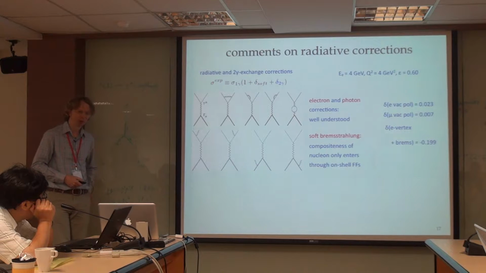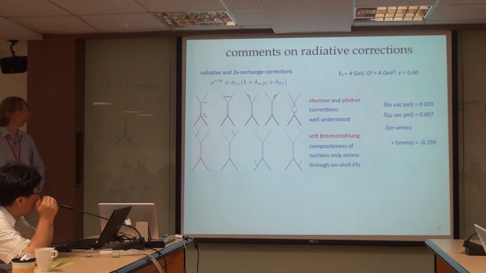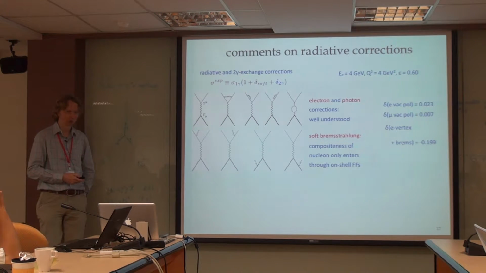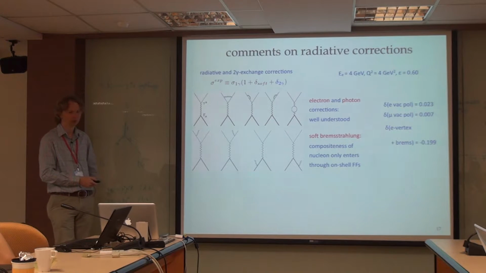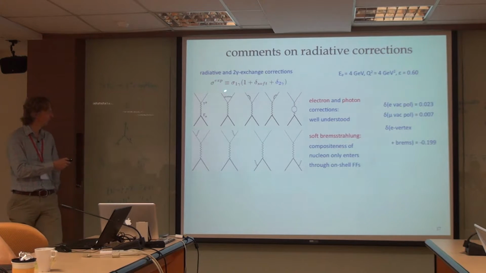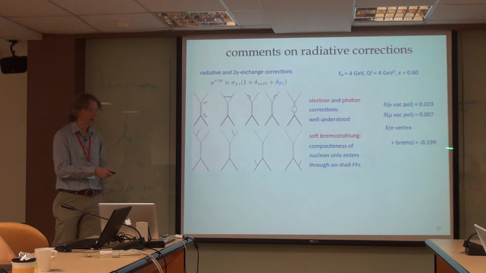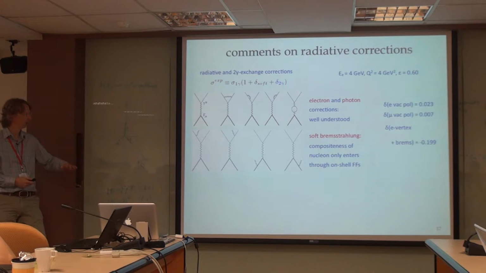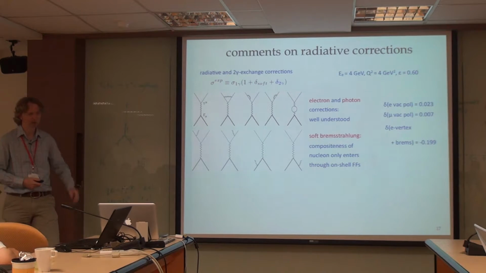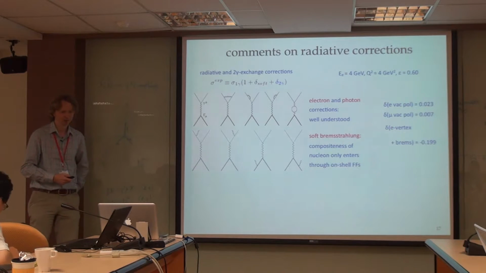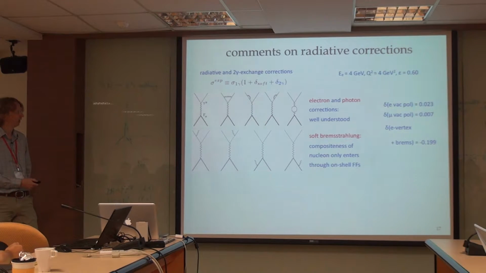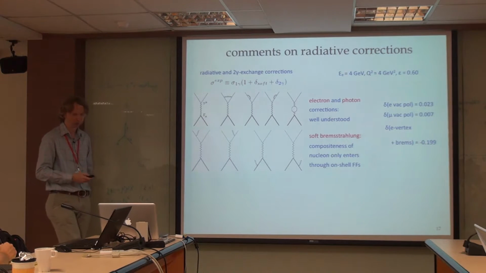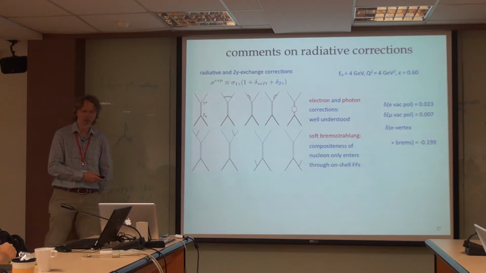The proton is much more heavy, so this radiation is typically much smaller, but if one wants to be precise, it also has to be taken into account. And if one includes these vertex corrections and these radiation effects, one sees that the correction is not small actually, it's like 20%. So it's a 20% correction to the cross-section. So the data basically have to be corrected upwards due to these effects. And we know these effects, of course, because it's QED, but the question is how accurate do we know them? So we need to know them to better than 1%.